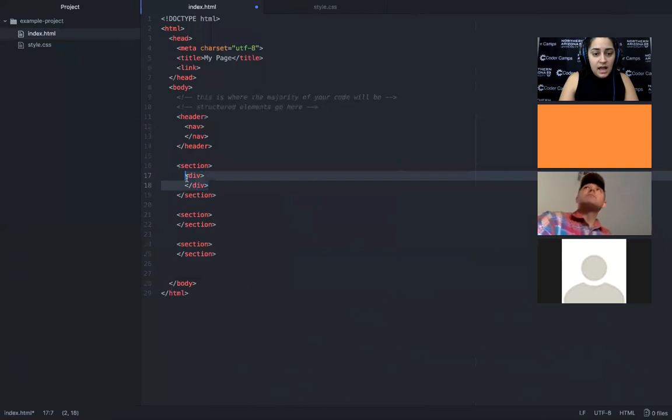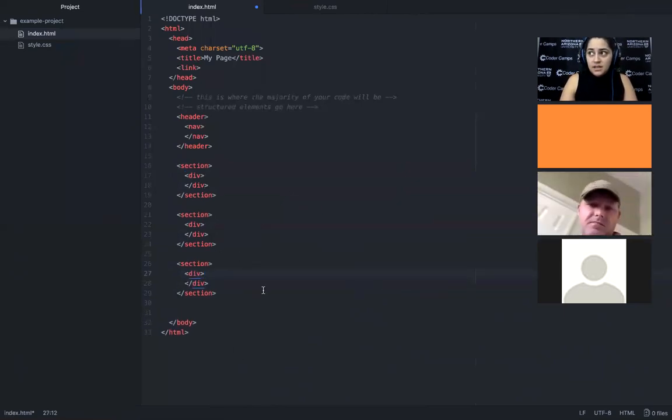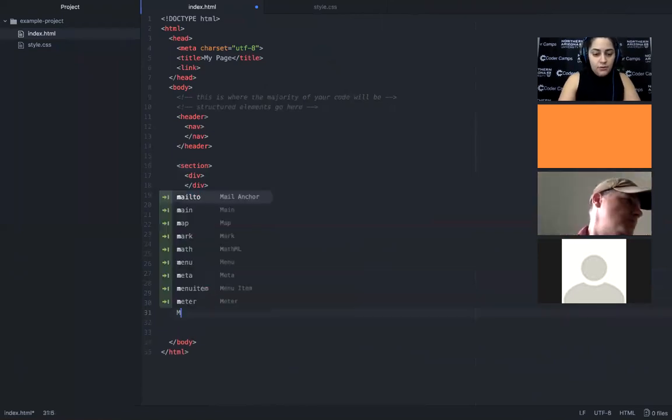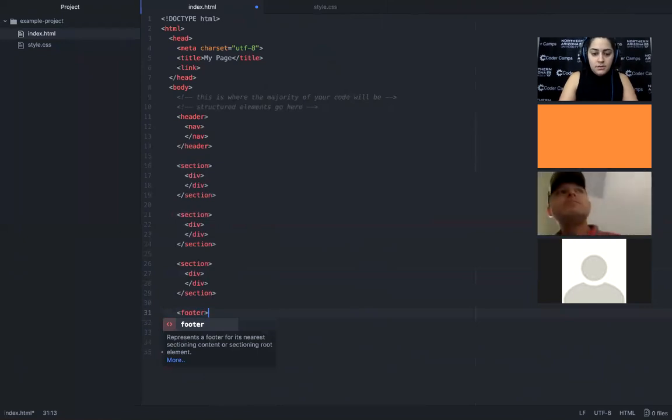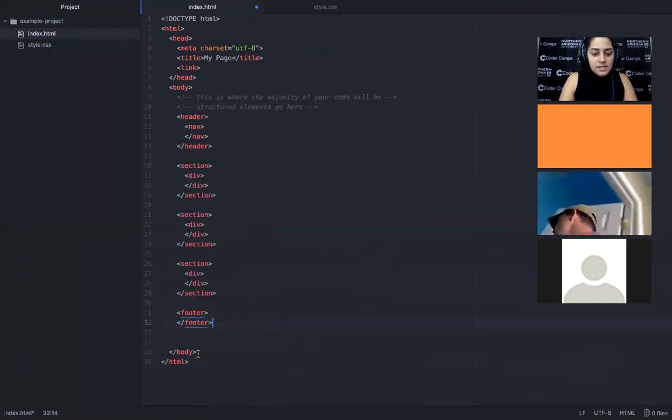Now, this isn't how it has to be done. This is just an example of how to do it. All right, so I have three sections with some divs, and then let's go ahead and add a footer. And notice that all of this that I'm writing is still within the body tags, okay?